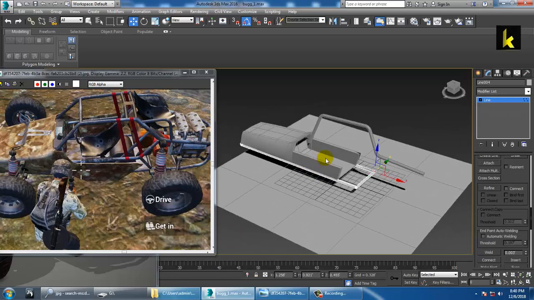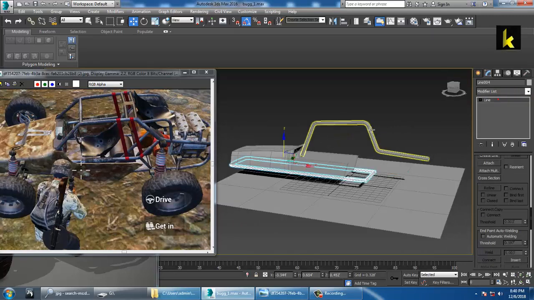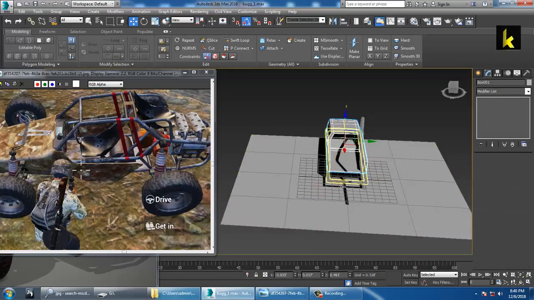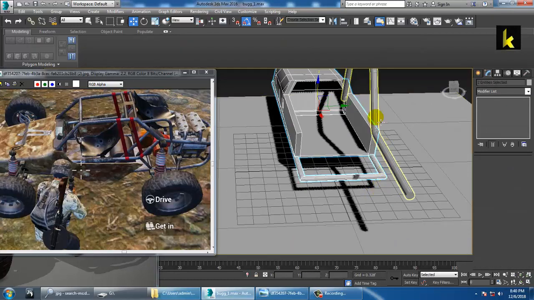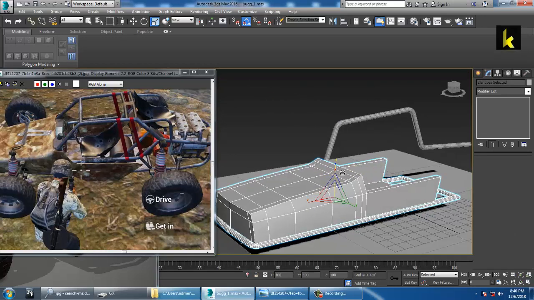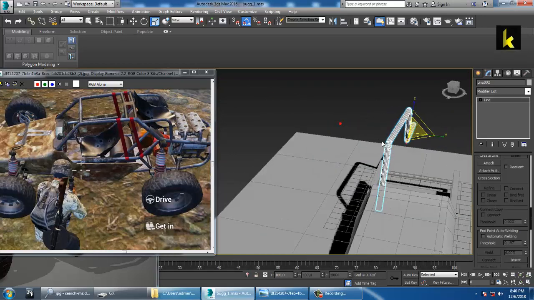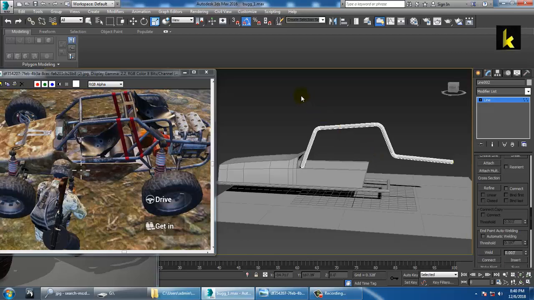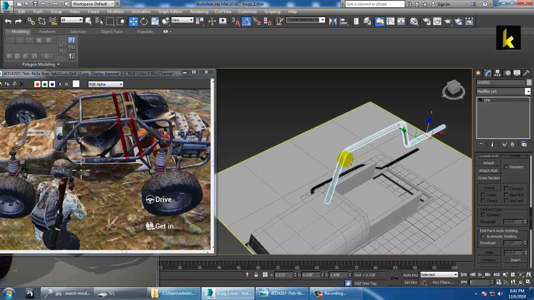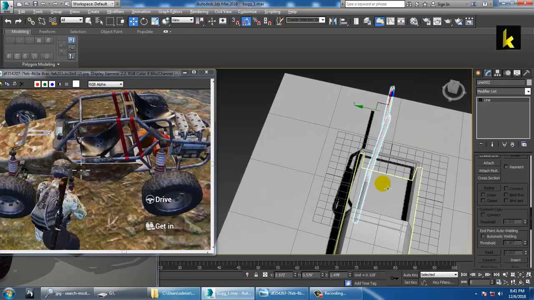So select this part, select the top part. We are making the chases, so make sure you are working it in a better way. So you can just resize it. If you want to resize it, you can just resize it from now only. So it could be much better. So you can push this up. You can push this over here like this. Okay. So select this part, push this a bit back.